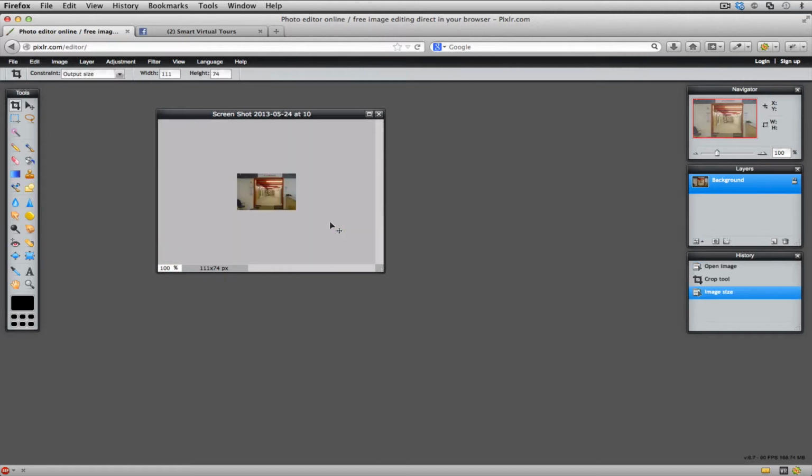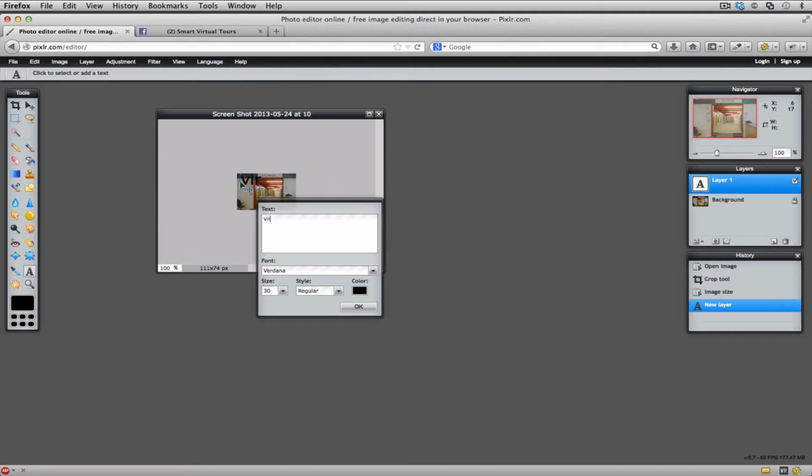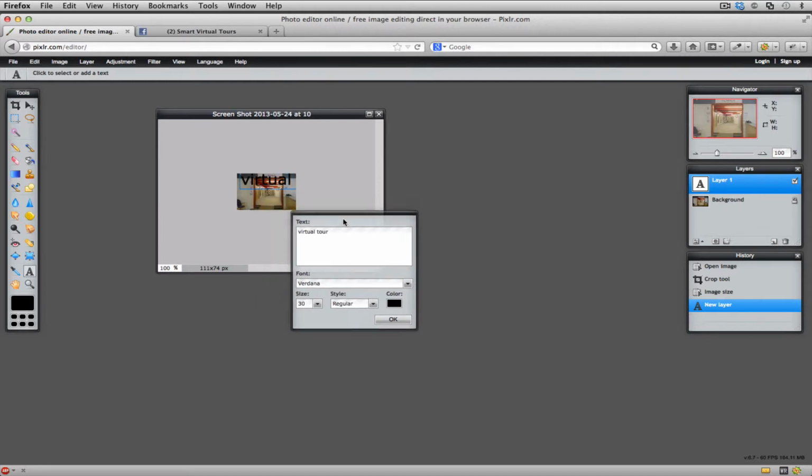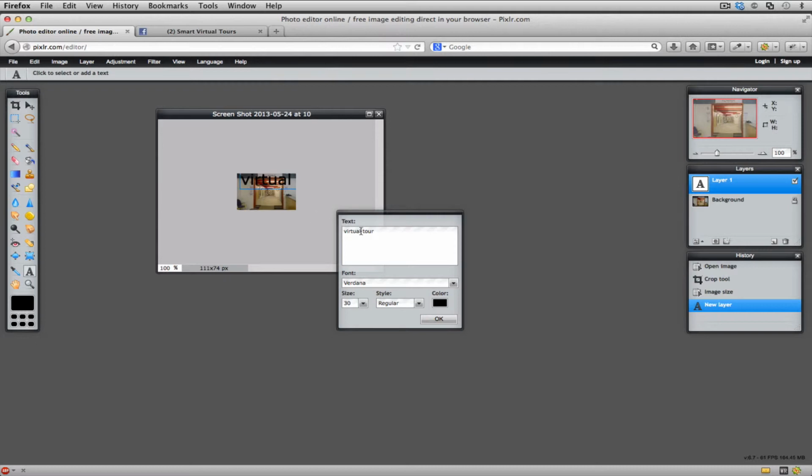Click enter and you'll see down here that I now have 111 by 74. Okay, so it's done it for me. There's loads you can do on this. I recommend it as a good tool anyway. You could put text over the top of that if you wanted to. And as you type in this small window here, it appears. So you can play around with that.